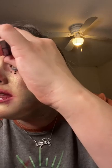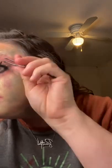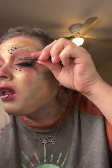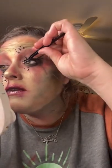Where is my lash applicator? Here we are, my friend. The moment of truth to see if I actually did it right this time. Oh my gosh, it just could be, possibly. You have to kind of wiggle it and smack. Oh no, no! I don't know, maybe it wasn't tacky enough. You have to be careful with these because otherwise you bend out the shape of them. Kind of lose the whole purpose of it. Try this again.